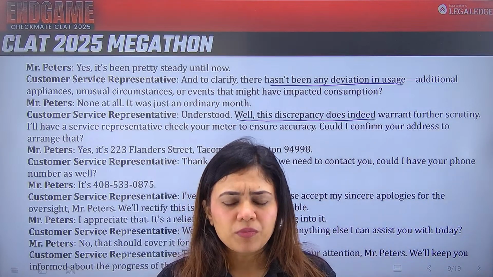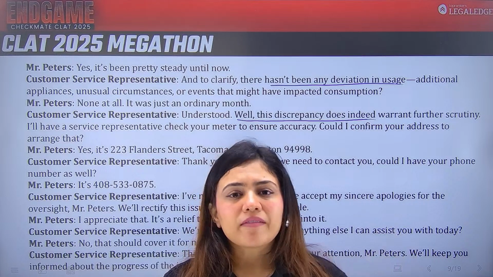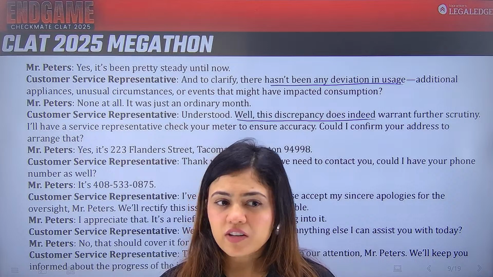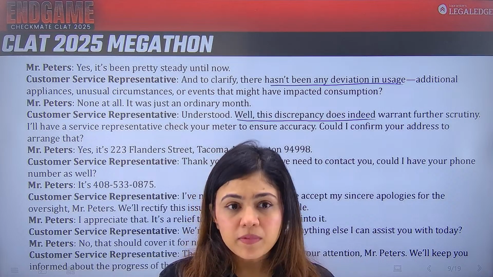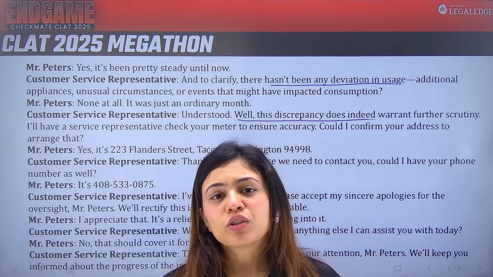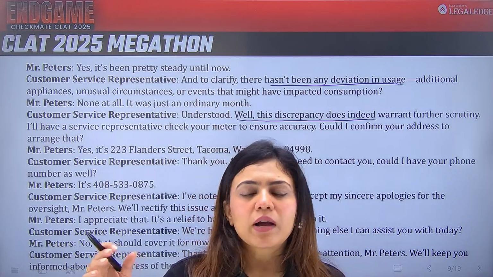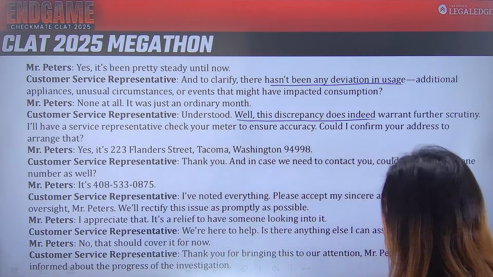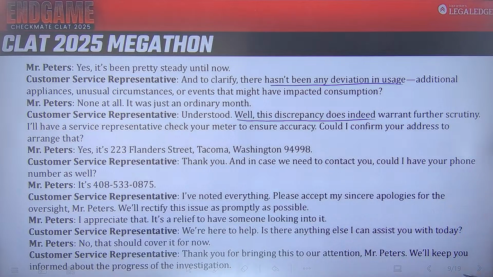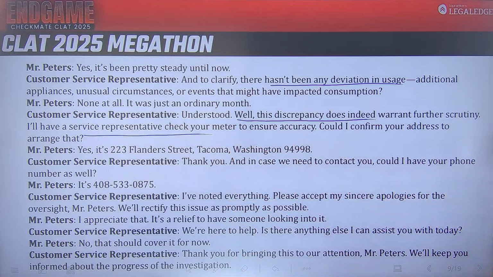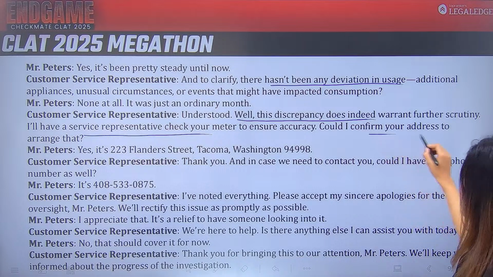ठीक है, अब देखो, there are only as many powers in the hands of a customer service representative. वो सिर्फ आपसे बातें करके प्रॉब्लम का सोल्यूशन ढूंढ सकता है, but the thing is, अगर कोई टेक्निकलिटी में प्रॉब्लम है तो then he will obviously have to, I would say, involve some other person, जैसे कि एक टेक्नीशियन. And that's the reason he says that then I will have to, you know, hook you up with a service representative who is going to come and check your meter. And for that, I need to confirm your address.